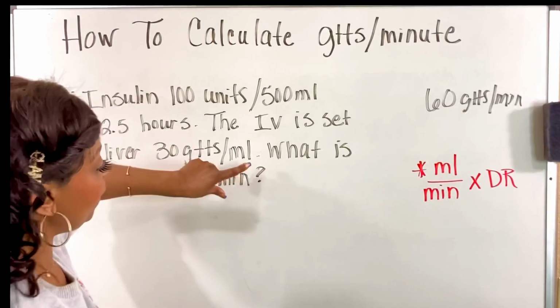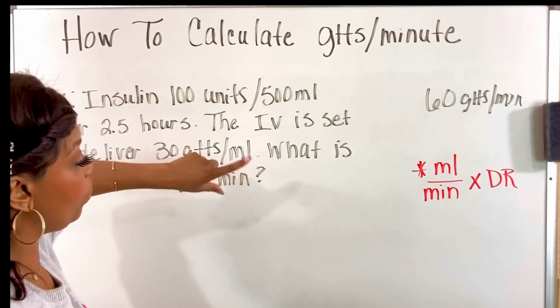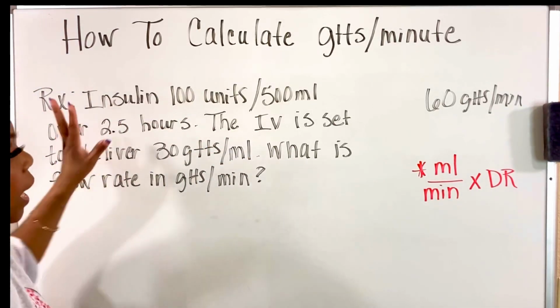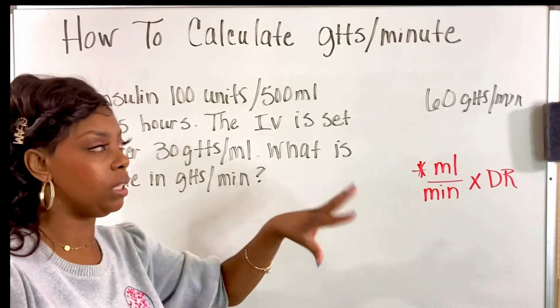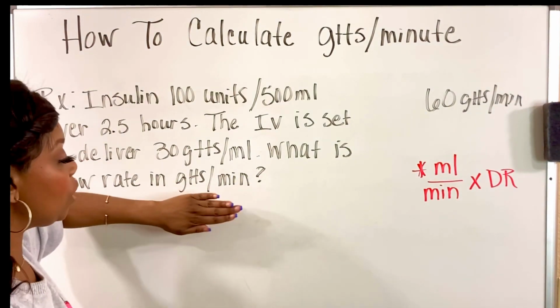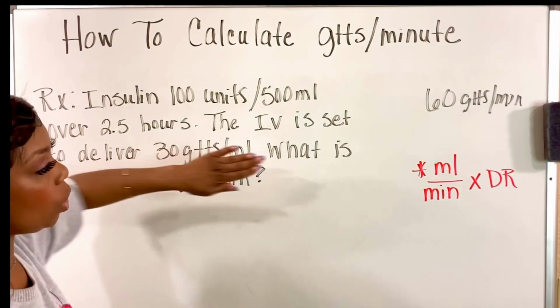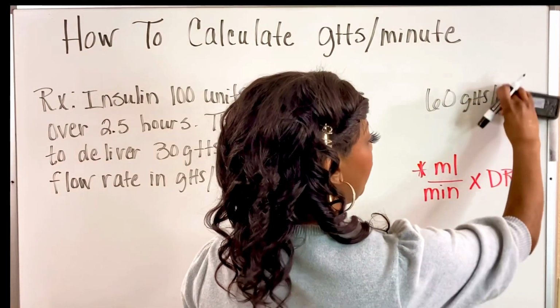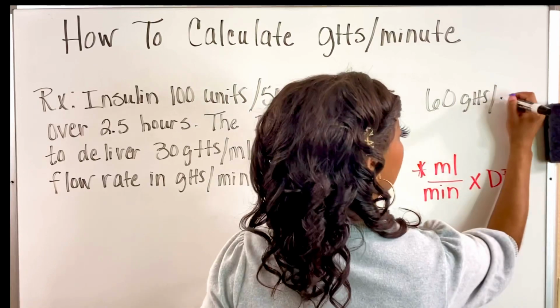And you guys, I think I've been writing minutes right here, but this is milliliters. Sorry for that. Okay, so I'll try to explain that to my students in this video as well too, because what we're trying to get is the drops per minute. So this right here, let me change this. I was reading that. I'm like, why did I do that?